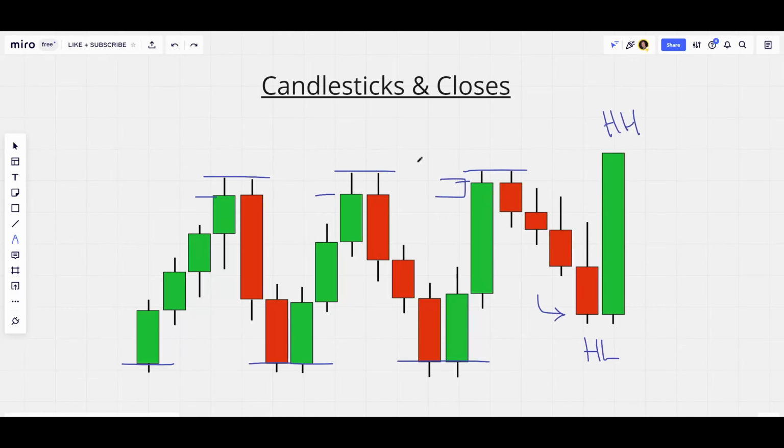Another thing that I wanted to point out about this range is that if we compare all the previous bullish candles and how they formed, starting from the left side all the way to the right side, and we do the same for the bearish candles, then starting from the left, we can see that inside of this range, in the beginning, when we had these bullish candles, it essentially took 4 of these candles. So this might be the 1 hour chart that we're looking at. So essentially this would have taken 4 hours for us to move from the bottom of this range all the way to the top of this range.